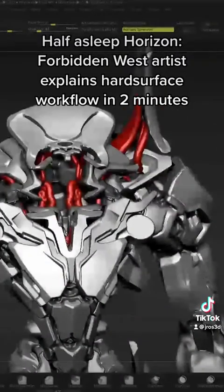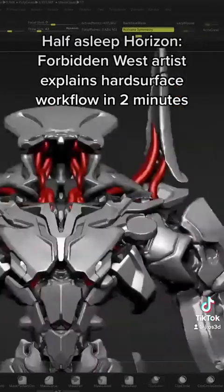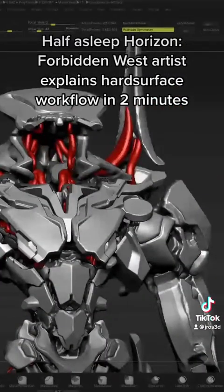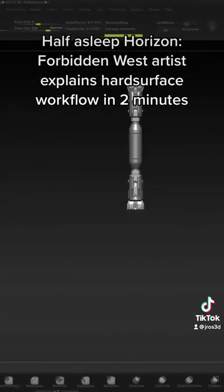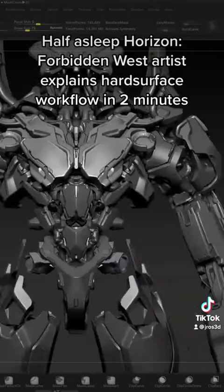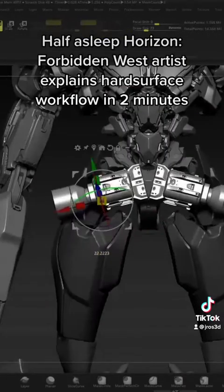Next, I'm going to start using masking with the Mask Lasso tool in order to create details. I kind of think about them as fractals — where they get smaller and smaller the more masks you put on. The next stage is using kit bash and essentially just filling in some internal parts.